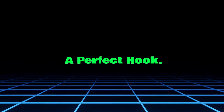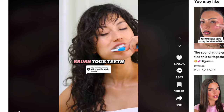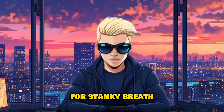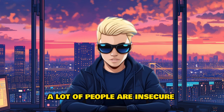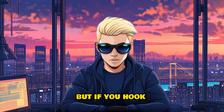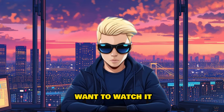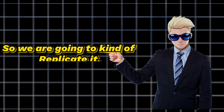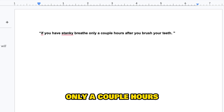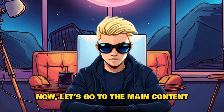We are going to create a perfect hook: 'If your breath starts to stink just a few hours after you brush your teeth, then you need to start oil pulling.' It's actually a banger. For stanky breath, a lot of people are insecure about this — it's also a problem people don't want to talk about in daily life. But if you hook this question first and then give a solution, obviously they're going to want to watch it. So we are going to replicate it: 'If you have stanky breath only a couple hours after you brush your teeth, then you need to mention the product here.'